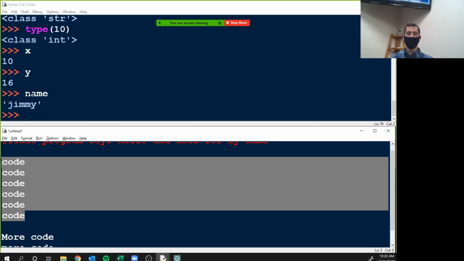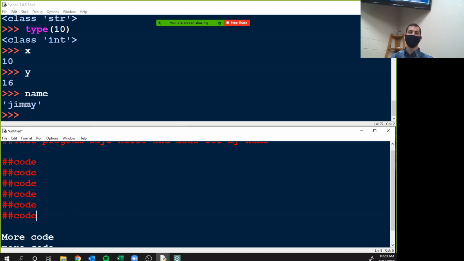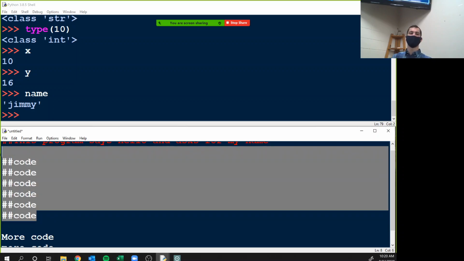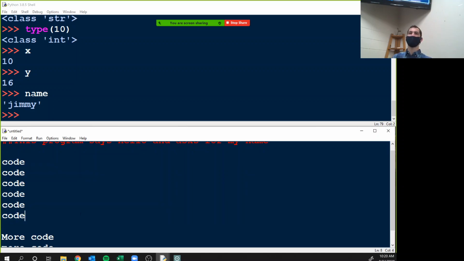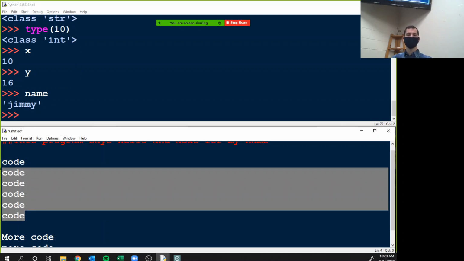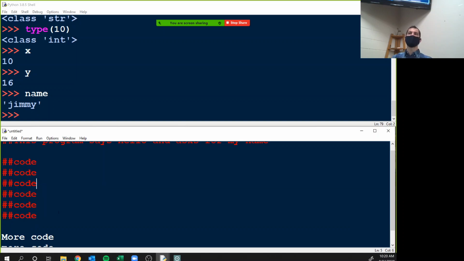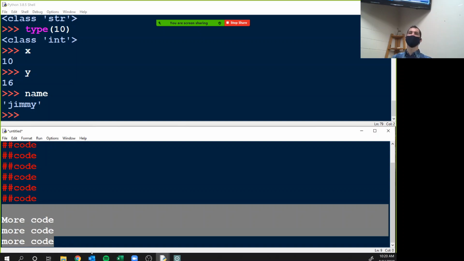If you hold Alt and tap 3, it mass comments it out. This is how I want you guys to comment out code, because I can come in and uncomment it and make sure it works, especially when we're doing homework. I'll show you how to do that when you have to turn in homework.